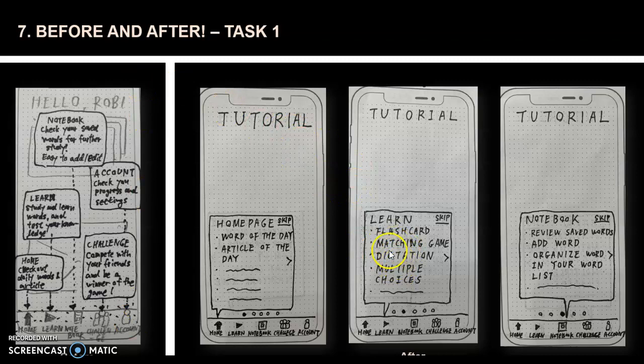One single page at a time. And users didn't know how to move to the next slide, so I added circles, dots at the bottom, so users can notice what step they're in and that they are able to skip to the next page. And if they want, they can always skip the whole tutorial process as well.